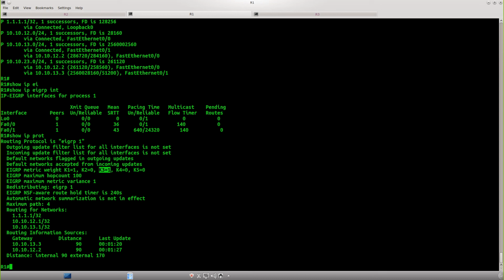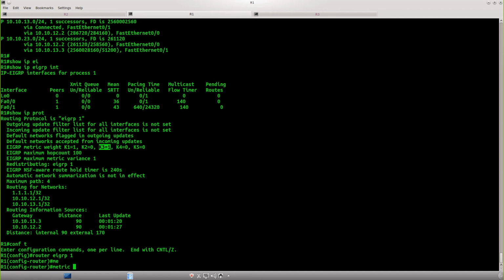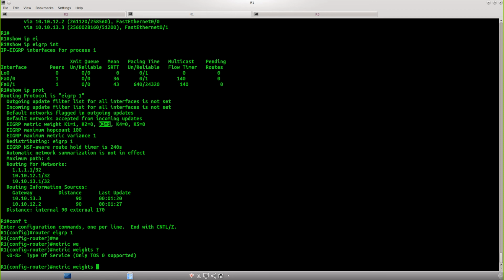Now the metric weights have to match on the routers for them to come up. And just to show you what I mean, if we go on router 1, let's say, we can change the metric weights by going into EIGRP, so router EIGRP 1. The command's very easy. Metric weights. You do a question mark. Now here's where it's kind of weird.